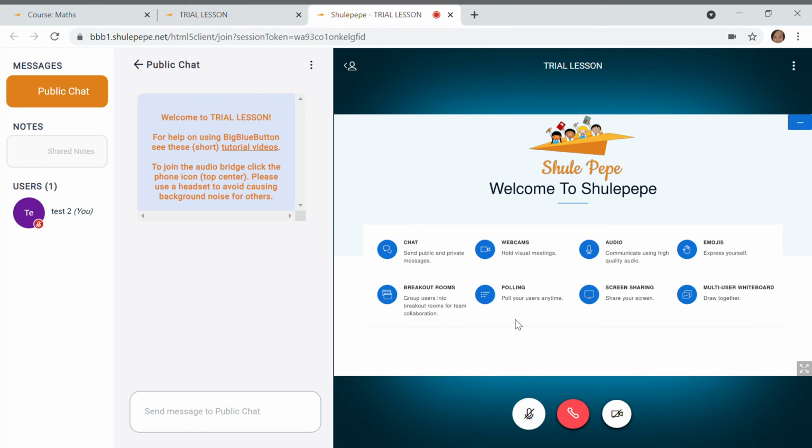Now, if for whatever reason your mic is not working, or you can't hear the teacher properly, or you're having some kind of technical problem, you can always come here and type something. Say you want the teacher to speak a little louder. So you'll say, please speak louder. And then you send. And the teacher will be able to see this. Once they see this, then they'll understand that they're inaudible, or their microphone is not working properly, and they can check on that. So if for whatever reason your mic is not working, you can type here.